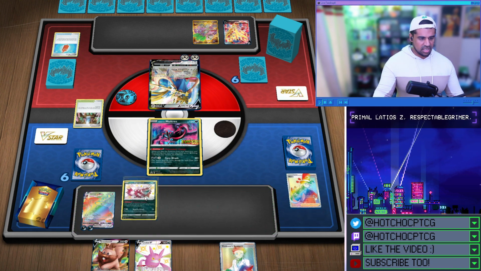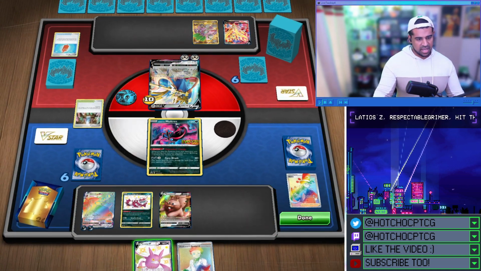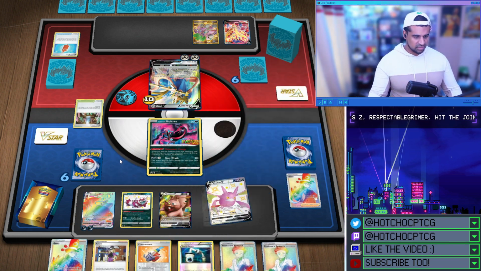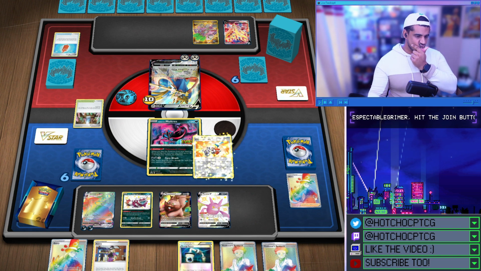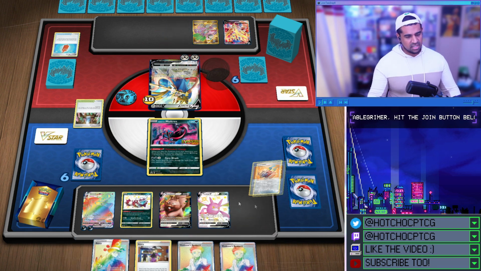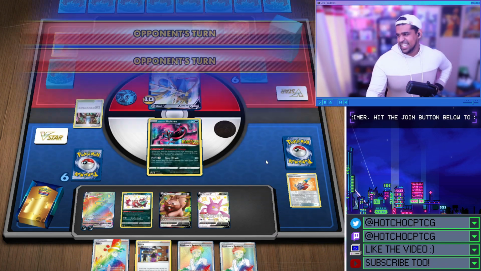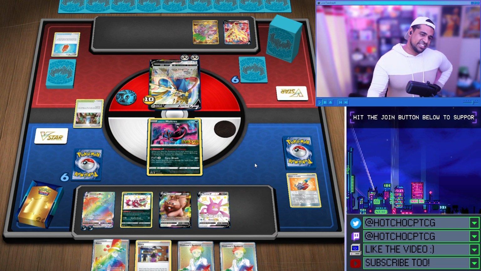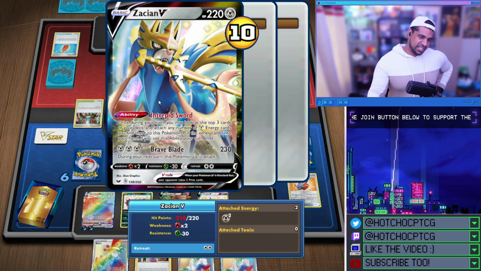Alright, so Ziggy goes there. We bench that. We Crobat. Alright, let's go. Come on. Okay, so we Cram-o-matic. Tails. Okay. Not great. Not great, is it? The next turn, we research. And we try Max, gimme this.